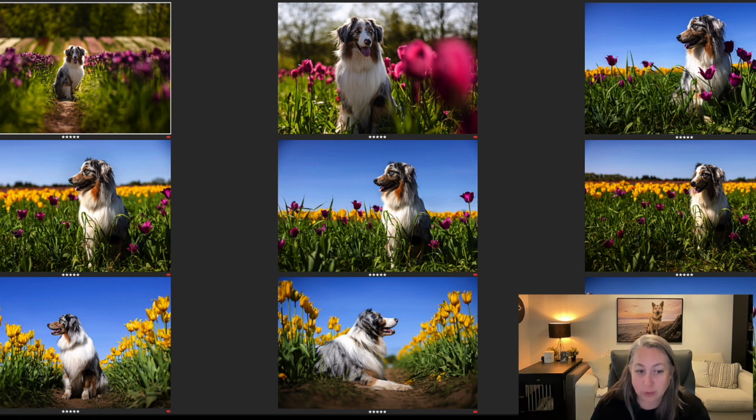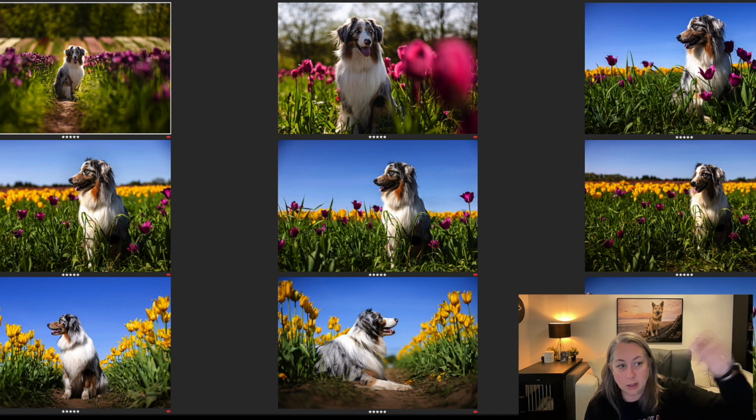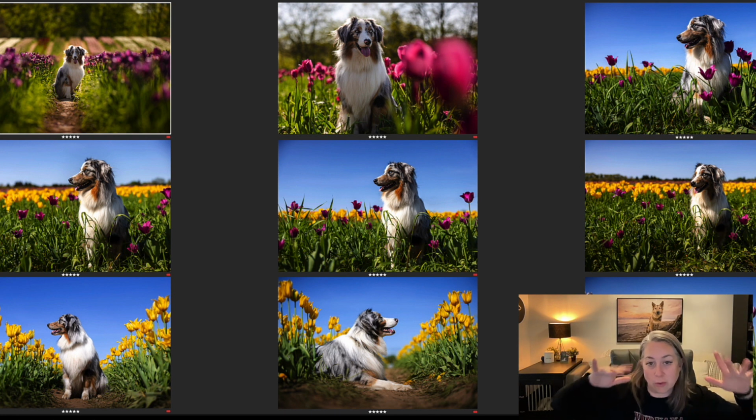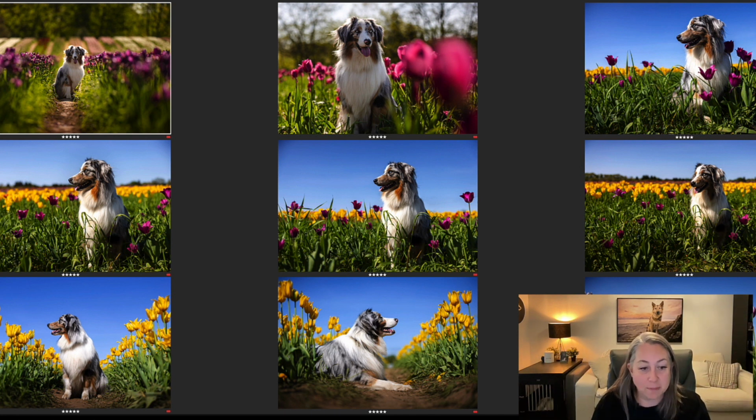Take a helper with you. Have a handler. I have edited these, by the way. I have taken his leash out. As you could see in the video footage, he was on a leash the whole time. If I could do the leash differently as well, I would. I would have brought a longer line so I could have hid the leash down through the flowers instead of trying to edit it out through the bright colored part of the flowers. I would rather have had it traipsing over the ground or going straight up behind the dog's head into the sky, because editing a leash out of the flowers is a pain in the booty, let me tell you. But anyway, those are all hindsight.